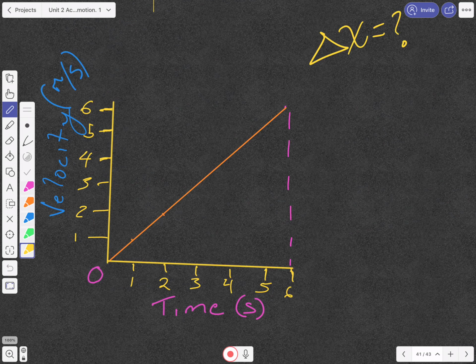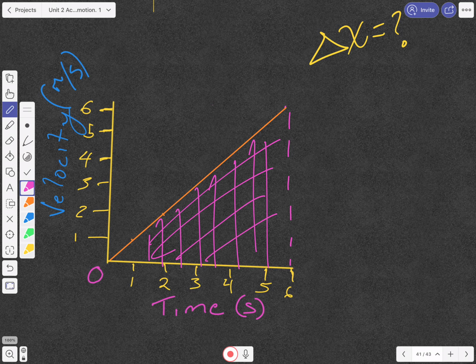So now for the last one, again, we're still trying to find the area underneath this. So I'll again pause for a moment, try and figure it out for yourself. But in just a minute we'll go through it. So we know that the formula for a triangle, or we can see that this is just going to be half. You're going to have half of the velocity times the time.